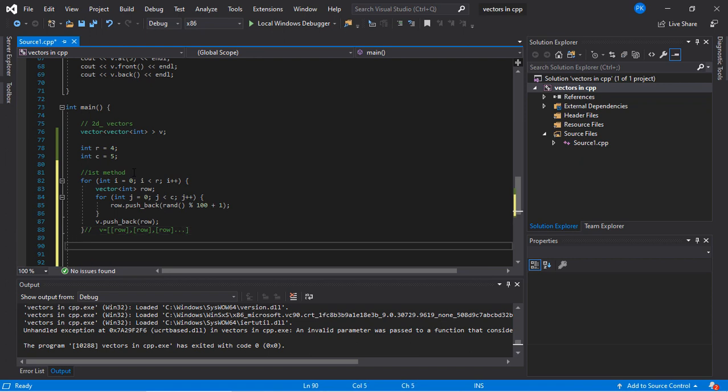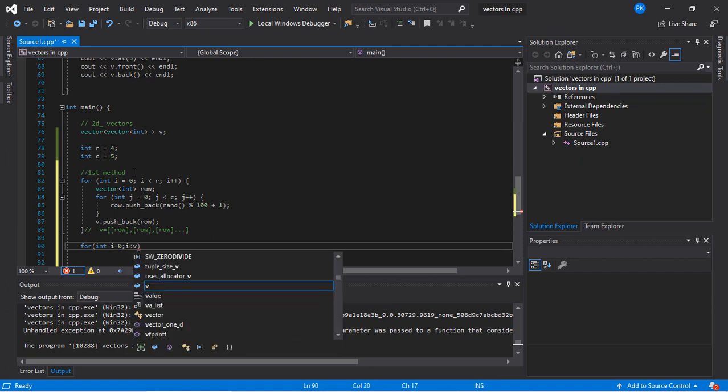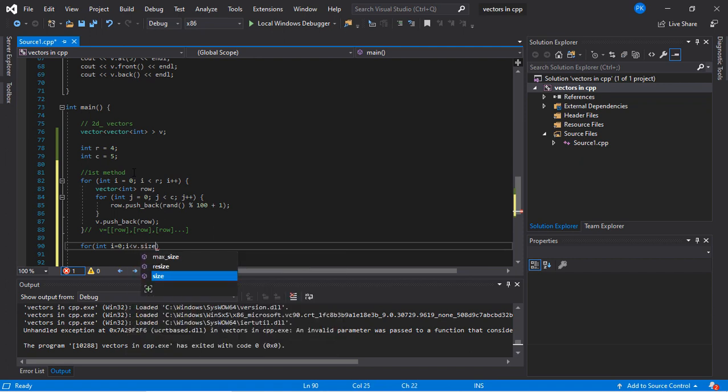So for checking output, let's just see if it is working or not. So let's say i equal to 0, i less than v dot size, because now the size is the total number of row iterations.